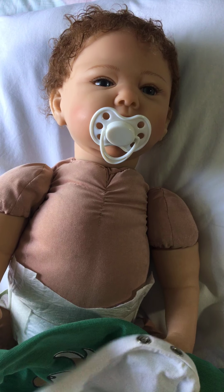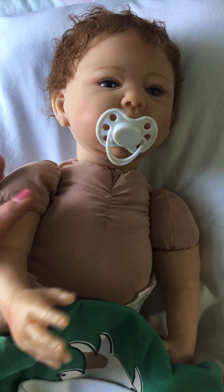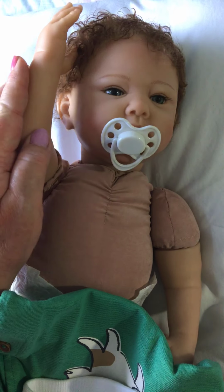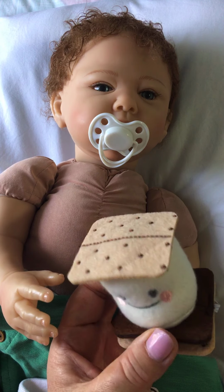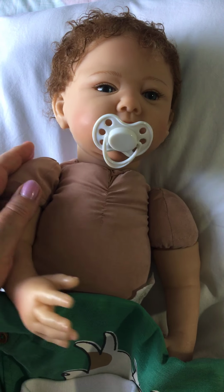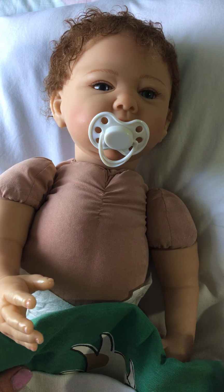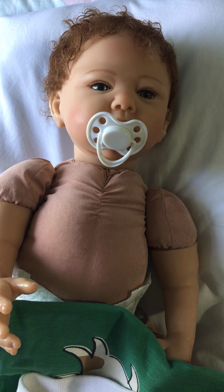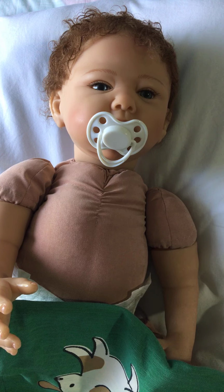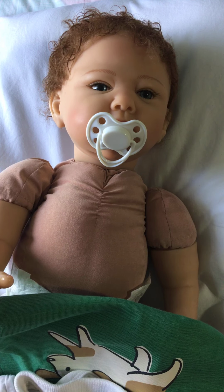Hi guys, so this week is Theme Thursday and it's a little bit different for me. I'm going to dress my new Paradise Galleries baby doll here. This is I Love You S'mores after the dessert, and he loves it. So I'm going to get him dressed for Theme Thursday, and it's cats and dogs, and I believe there's other things in it, and I'll take some pictures after I dress him. I've got some other babies to show you after.